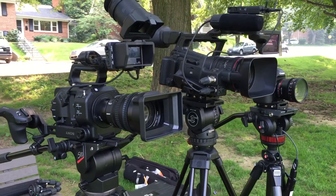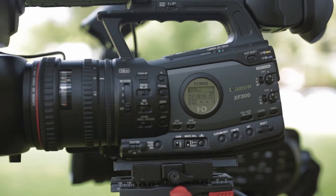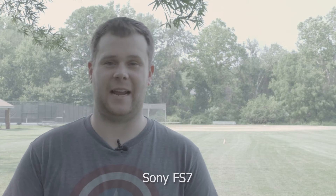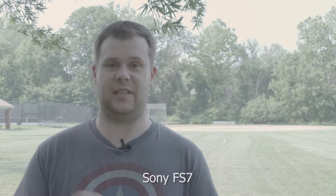I have three cameras set up. I have the 5D Mark III with the CineStyle preset installed — CineStyle is a preset that expands the dynamic range of the 5D a bit and allows you to retain some of the highlights and some of the shadows a little bit more. In the middle, I have my XF300 from Canon — it's an ENG style camera and it doesn't have the greatest dynamic range, though it's still a great camera. And over here, I have the brand new Sony FS7, rated for 14 stops of dynamic range. Right now I'm shooting in their CineL mode with S-Log3, which is a log gamut that gives the camera the widest dynamic range possible, so I should be utilizing all 14 stops it can capture.